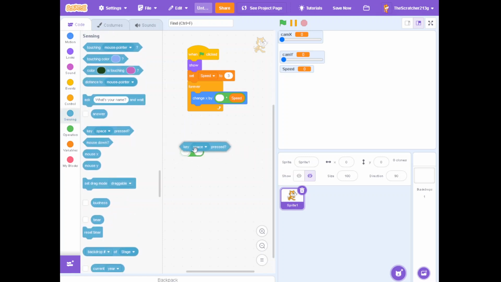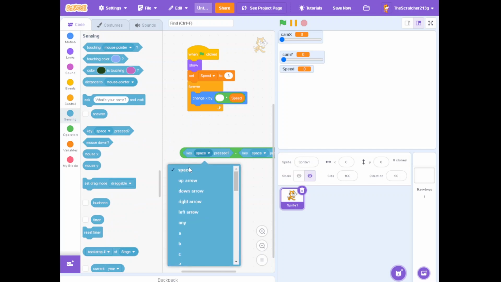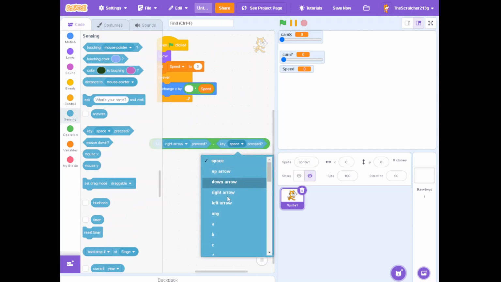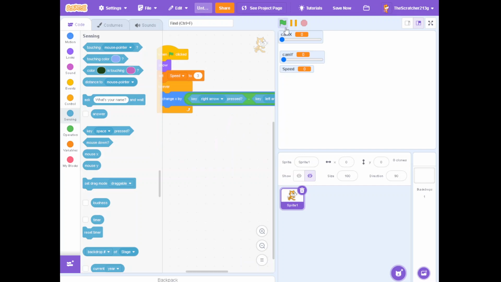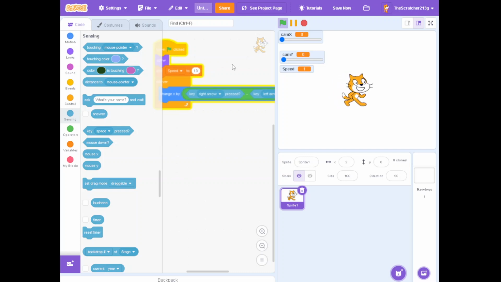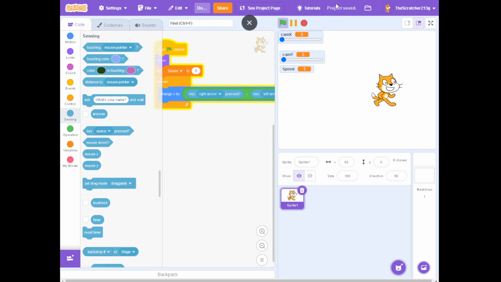And we're going to put our arrow key checks. Put the right arrow and the left arrow, and we're going to put this inside. As you can see, we move left and right. And the more I change the speed, as you can see, we're moving 10 steps at a time, and then we can move 100 steps at a time really fast. That's what the variable speed should do when you're making games. That's how speed works. People use this for a lot more things, but people mainly use it for stuff like this.